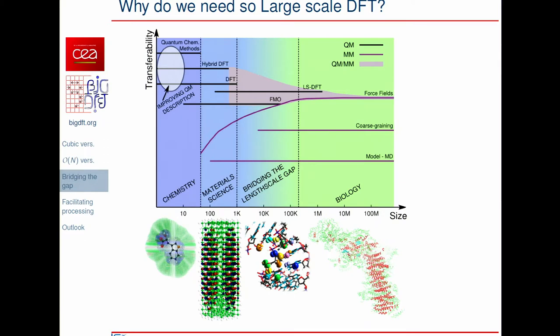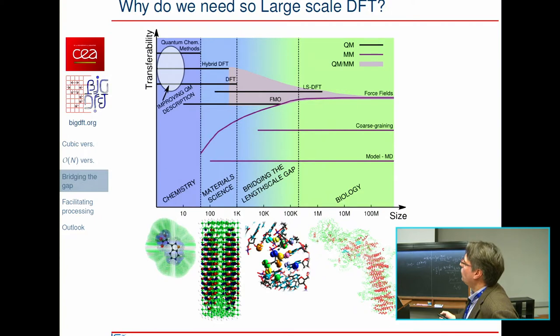The question we asked ourselves two years ago is: what do we need large-scale DFT for? We can do very large calculations, but do we need to perform them? For biology, traditionally they use coarse-grained force fields. For chemistry, what is really important is not the size but the transferability and the accuracy of results. Quantum chemistry methods can use few atoms. In the case of DFT, traditionally we use up to 1,000 atoms, and 1,000 is quite large. We think it's important to have the possibility to do a full DFT calculation in order to test different solutions and to reduce the information.